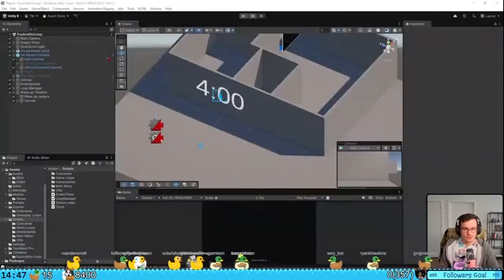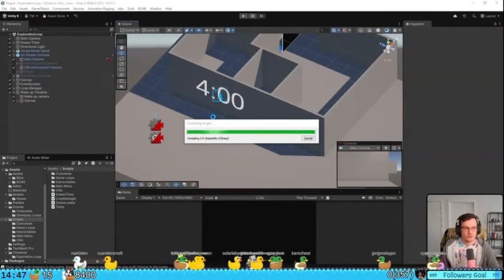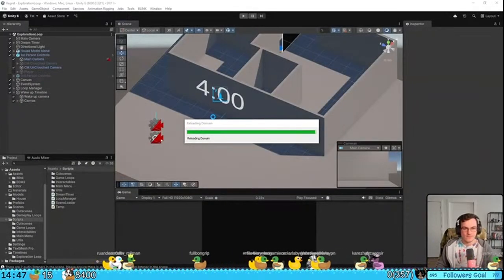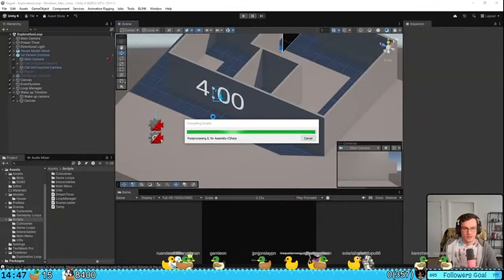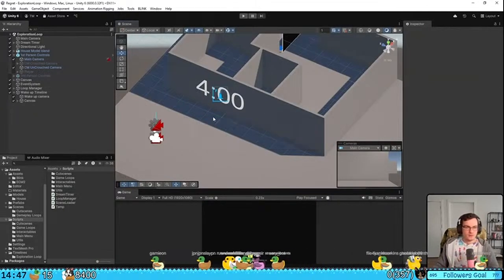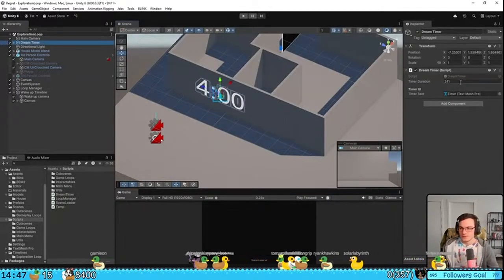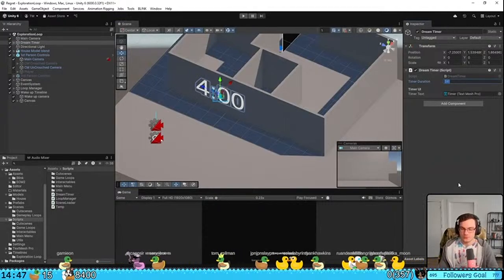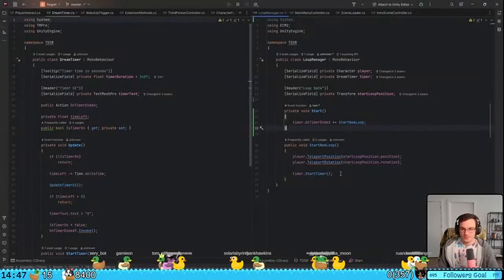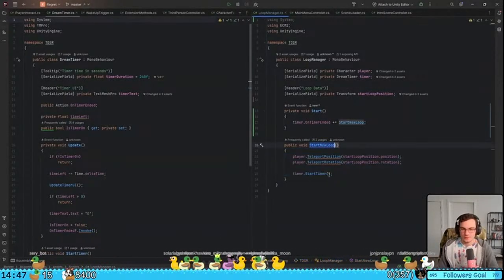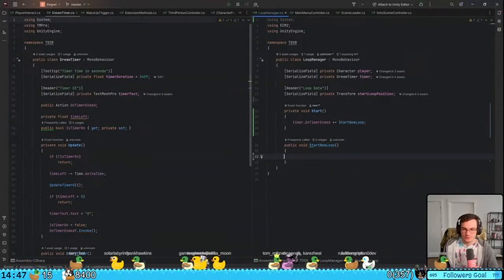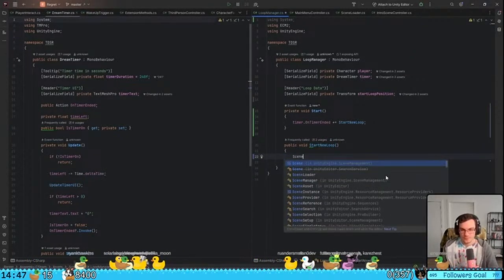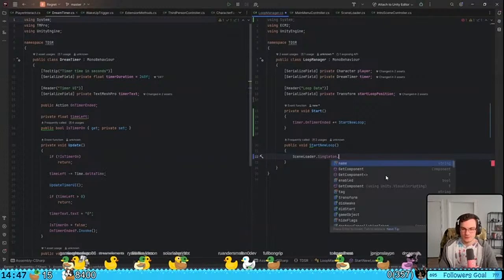So let's go here. Let it load. So let's start with a wait, we didn't finish it. All it does is just send the player to the, we don't want to do that anymore. We want a scene loader singleton.